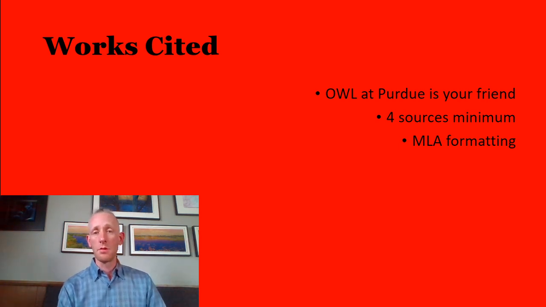Note that for the multi-genre research project, we have 4 sources minimum. Usually I would require that one of those sources be electronic and one of those sources would be print, but in this case, since I want you all to shelter in place and be safe, we are going to not have any requirement on a print source. If you want all 4 of your sources to be electronic, that would be fine. And you will keep MLA formatting with your works cited page.